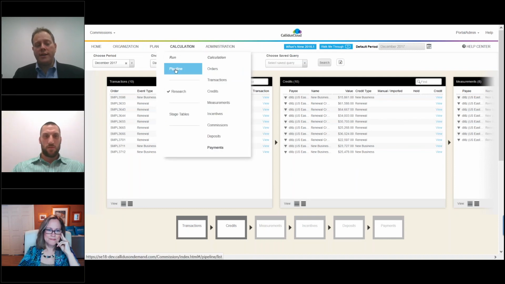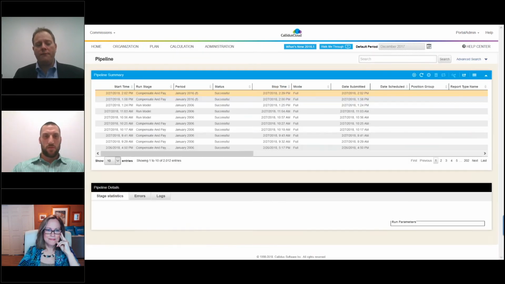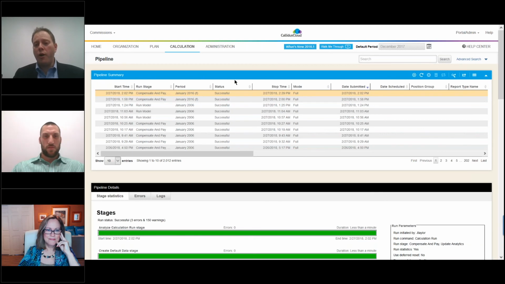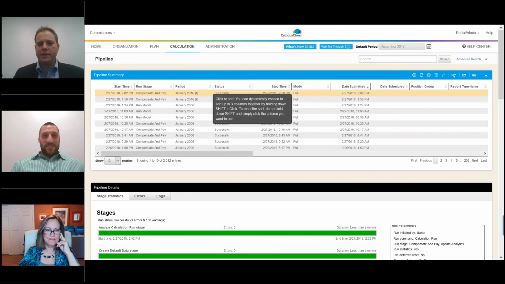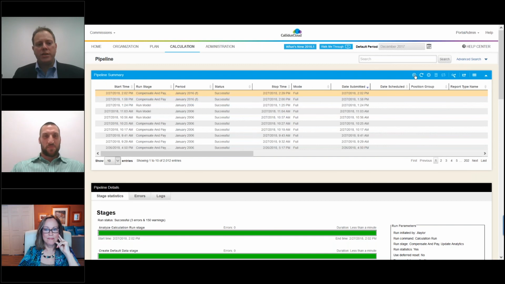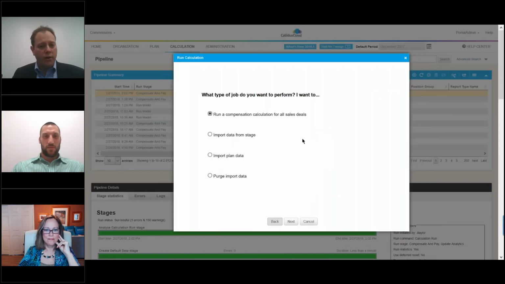Additionally, from a processing standpoint, Callidus has one of the fastest pipeline processing engines in the market. And when I use the term pipeline, that's really kind of CallidusCloud jargon for processing payments. And it is a batch process. It can be scheduled or run on demand. It can be run as often as you like. The system features complete parallel processing, meaning that even when you're running the process, users have no idea. There's not any degradation of performance. They can be in using the tool and having complete visibility of the dashboards.